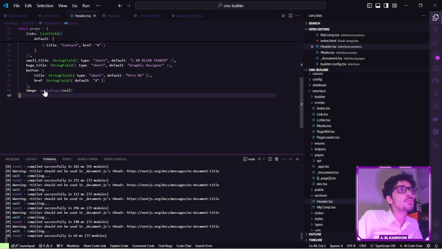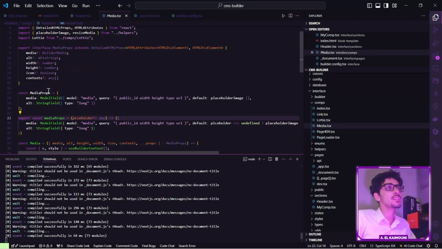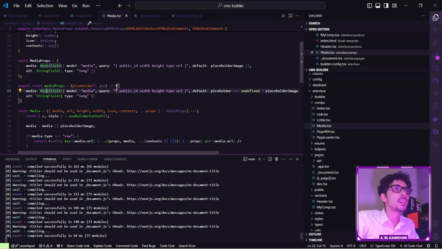To explain what this media props function does, it exports this type of media, which is a model field that connects to our CMS, grabs an image from the media table and queries these exact arguments, which are the public ID, width and height, type and URL. These properties we need to render our image.